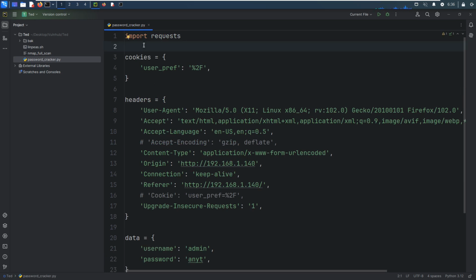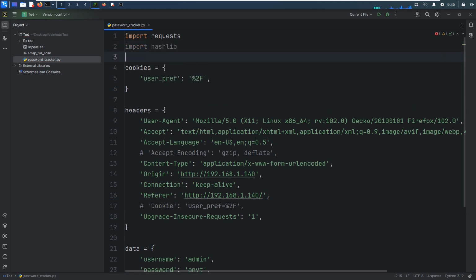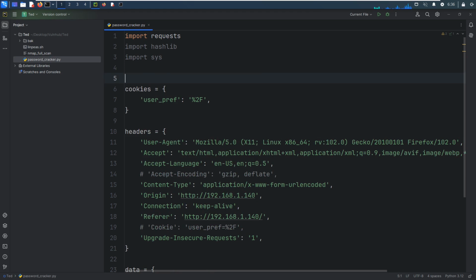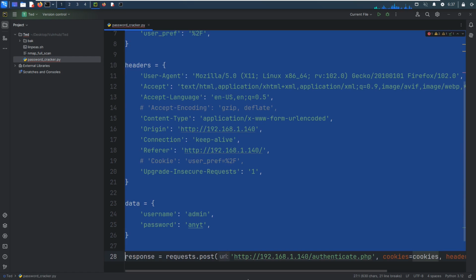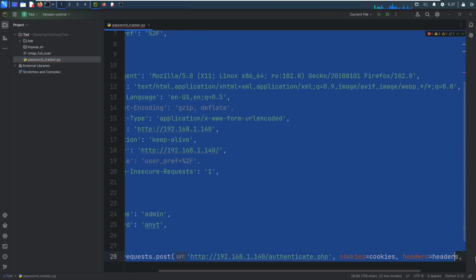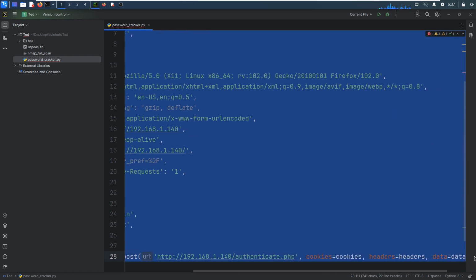I'm going to import another module, hashlib, and import the sys module. We can define a function like login, and give it one parameter, password. Add a colon, and we indent all of these lines.